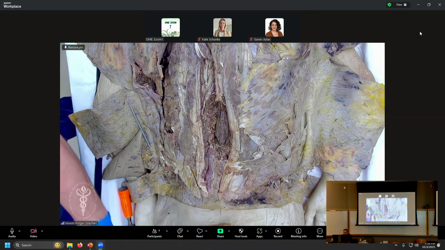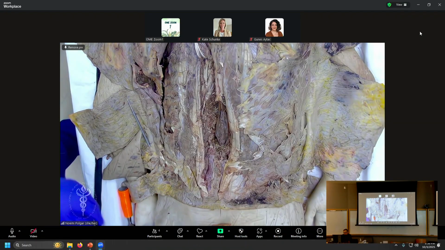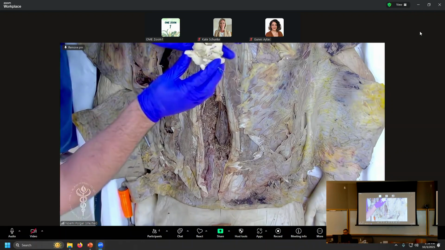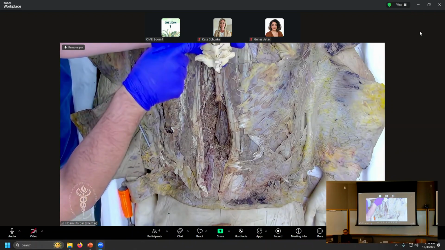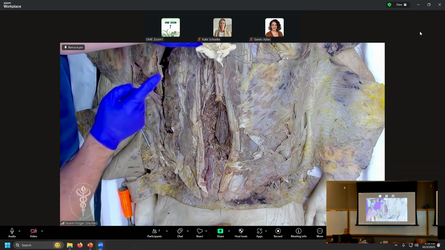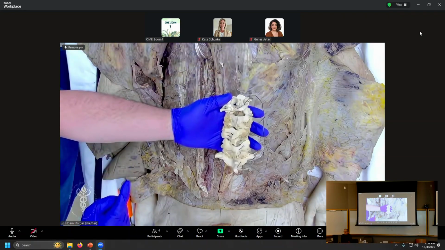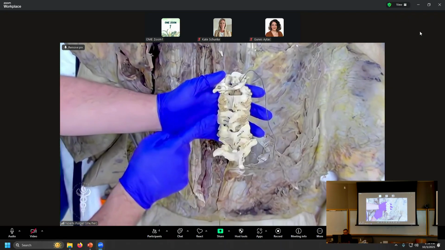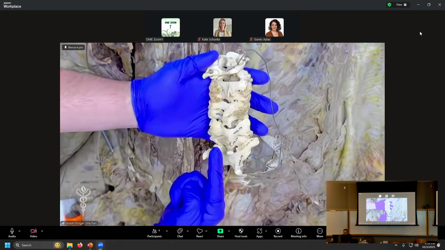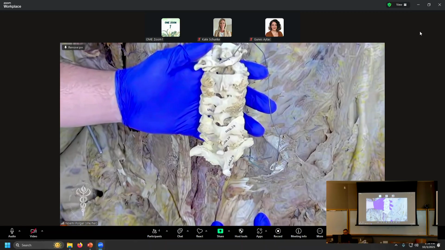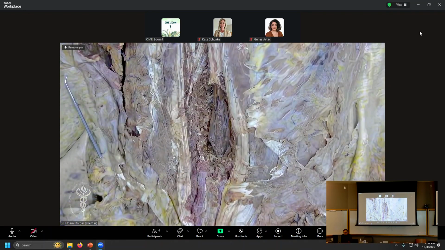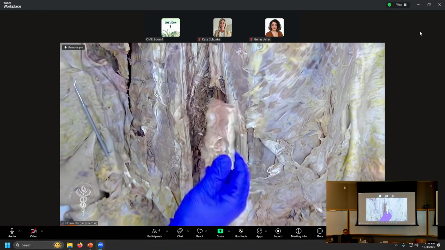Hold on, let me pull this glove off. This is obviously not lumbar. We're up here in the cervical and just starting in the thoracic region. Here's the lamina, right? Essentially you're breaking just medial to that transverse process, and you're going to remove it with the spinous process attached. You use some pliers, and eventually what you should get is something that looks similar to this.